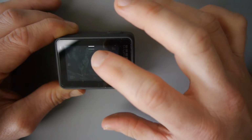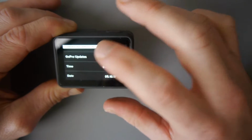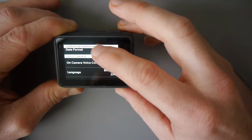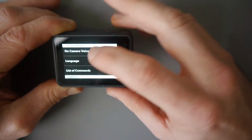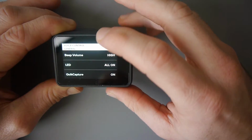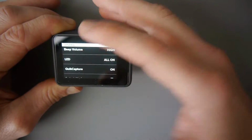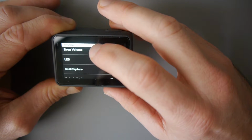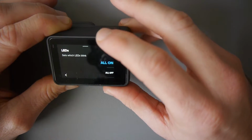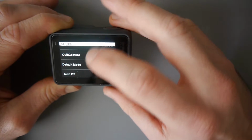Preferences at the top. Media. There we go. So you can change the time here. You can change the date format. On camera voice control, I've got it English language, all the list of commands for it. You can change the beep level, LED, whether it's on. So you could turn the LED off when you're recording if you want to save battery life. That's something else I could do. I think that's what it's referring to, the LED. That's the blinking lights. Quick capture, default mode, I've got it set as video.